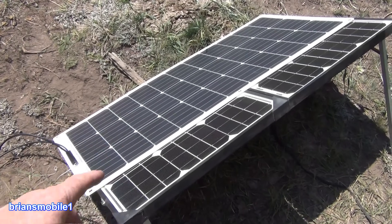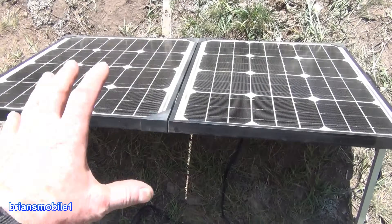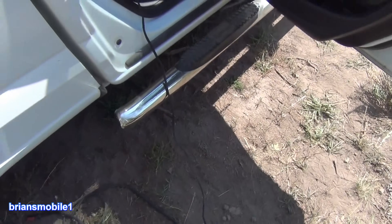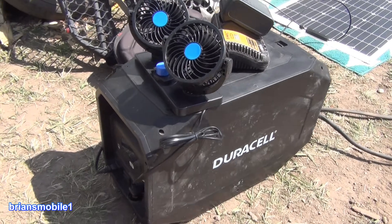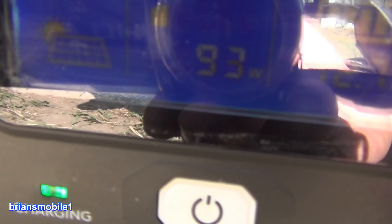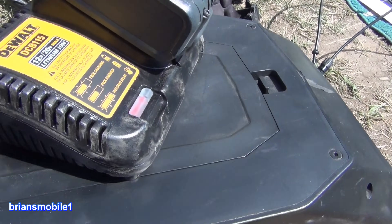I went out and did some testing. I got the solar panel hooked up and here's how that went. This is the solar panel I was going to put on the Forerunner project before I sold it. It's about a year old and it's putting out about 67 to 71 watts. This other panel used to do 110 watts and it's 10 years old — they lose efficiency a little bit every year, putting out about 37 watts. Here we have the Duracell in its unnatural habitat — this is made for being in an office, not outdoors.